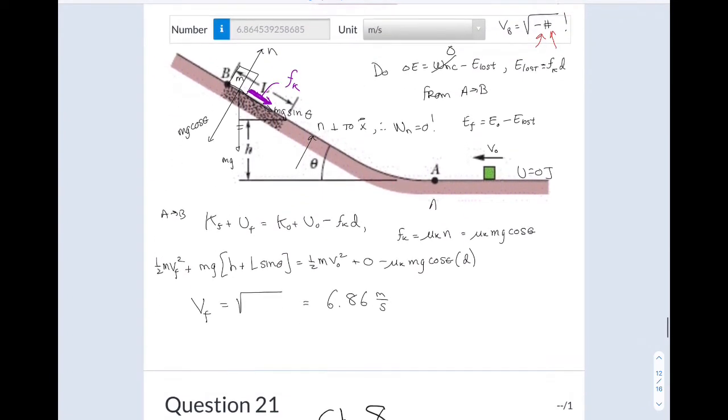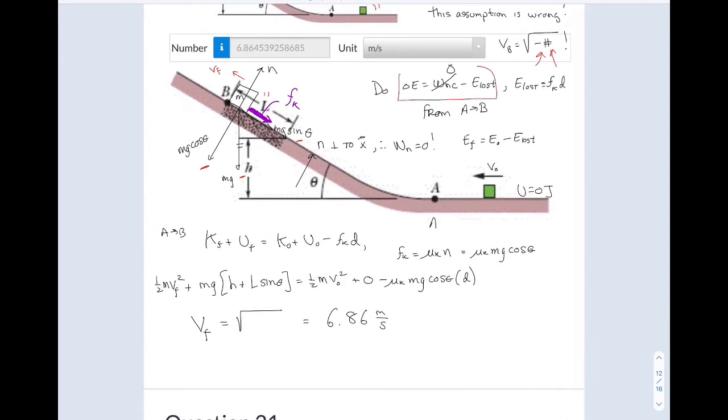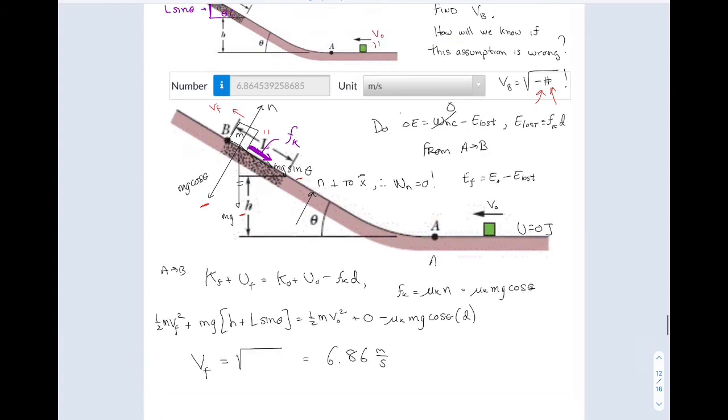Okay, so I read you the picture. Remember, this thing is moving this way. Oops, there's my V final. So I needed kinetic friction. I didn't have to draw these forces because we already know N is mg cosine. But here's our go-to energy expression, where energy lost is that term, F sub K d. While it's sliding, normal force does no work, so that's 0. And again, I'm going from A to B, so this becomes that expression.